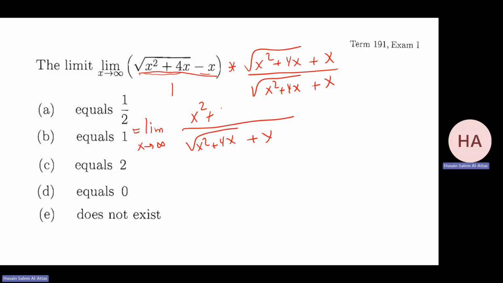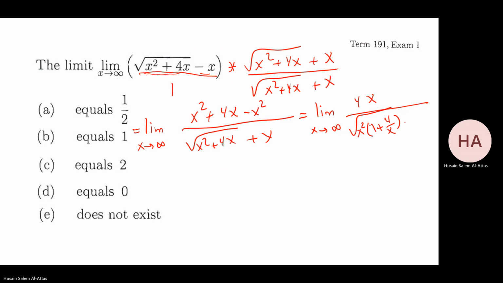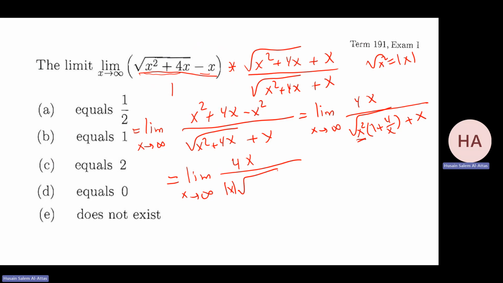Numerator, it will be about x squared plus 4x minus x squared. So I have the limit as x goes to infinity of 4x over, I'll do the same. We'll take x squared as a common factor. It will be 1 plus 4 over x plus x, where the limit goes to infinity. Don't forget, the square root of x squared is the absolute value of x. That gives me 4x. Here it takes the square root of x squared, which is the absolute value of x. It will not make a difference since I'm going to x infinity. So this will be x plus x.